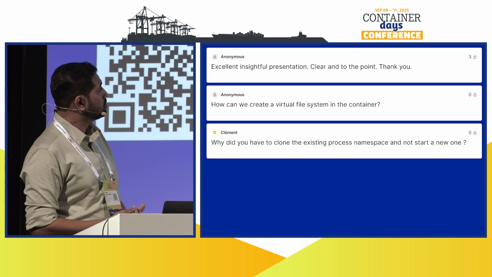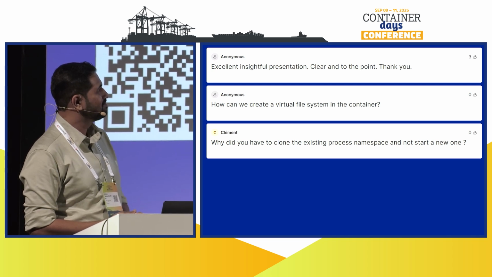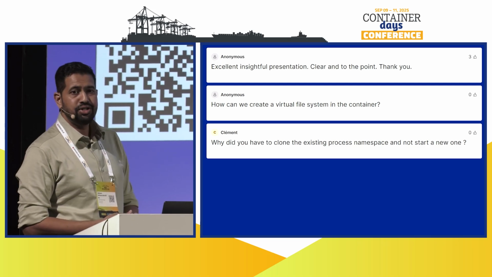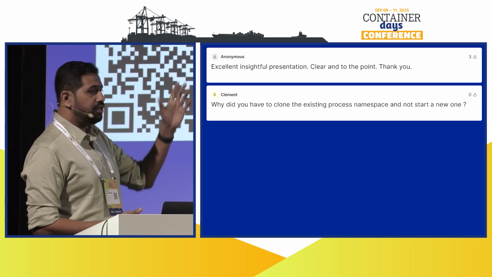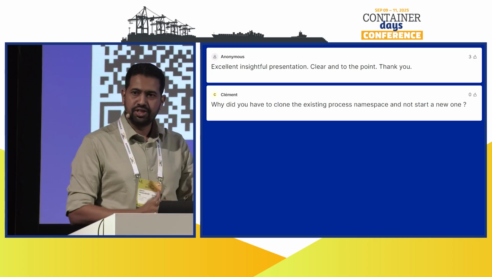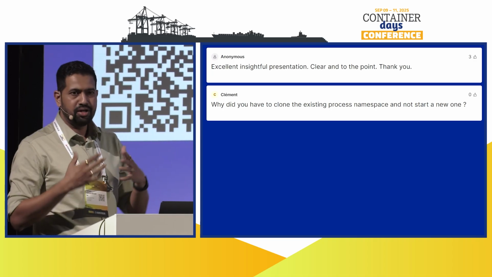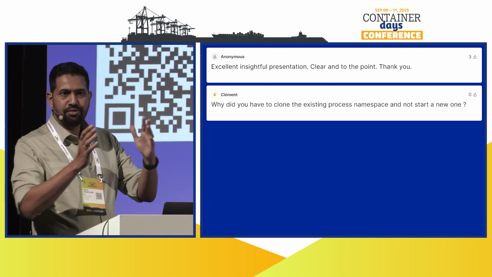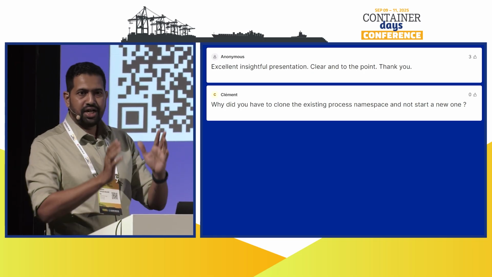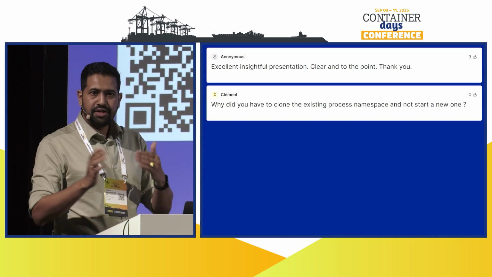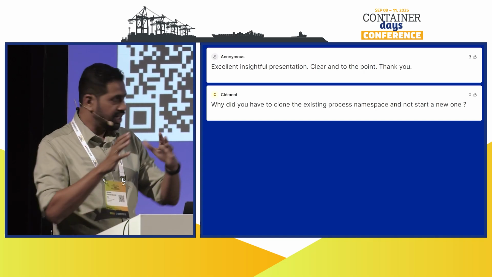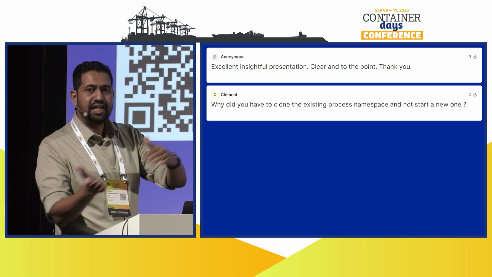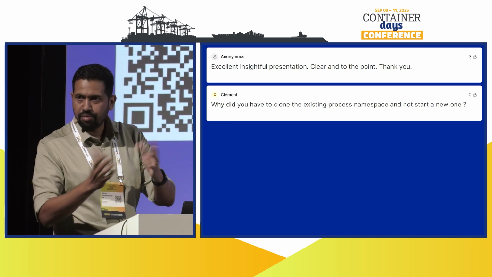So why did you have to clone the existing process namespace and not start a new one? I think we started a new process when we cloned the namespace. Okay, let's come to a simpler analogy. Let's assume I am operating a playpen, like a playground for kids. For each kid that comes in, I need to give them a dedicated sandbox so that they don't fight with each other. But at the same time, I need to be present so that I can monitor all the kids who are playing inside their sandboxes. And when they leave, they can clean up or not mess around.